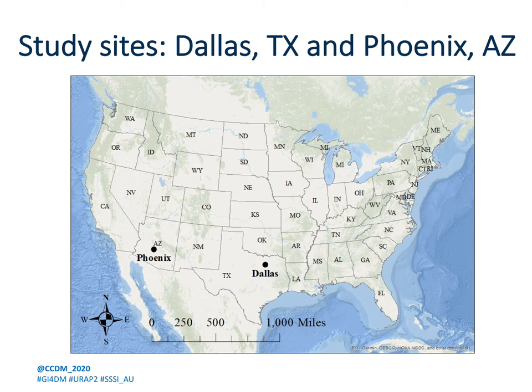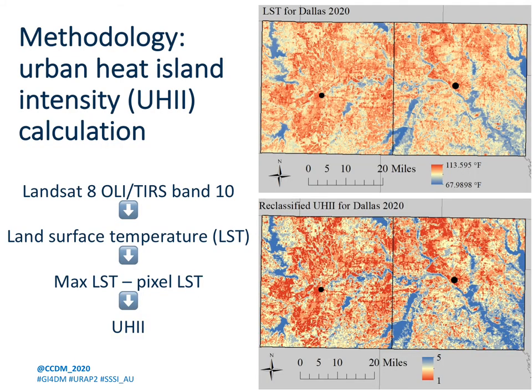Our study looked at both Phoenix, Arizona and Dallas, Texas, because both cities have high population density, both are located in the Sun Belt where there are predicted to be more intense and extreme heat events, and both were hotspots for COVID-19 during June 2020. Although air temperature is more indicative of the human experience of heat, we used land surface temperature from satellite data to calculate the urban heat island intensity, or UHII. We needed temperature data at high spatial resolutions in order to compare intra-urban temperatures at the block level, and satellite images provide data at much higher resolutions than available urban air temperature sensors. We selected cloud-free Landsat 8 images from June 2020 for each city.